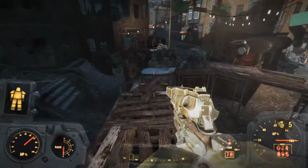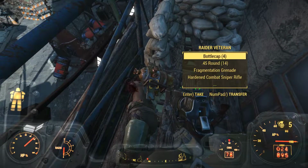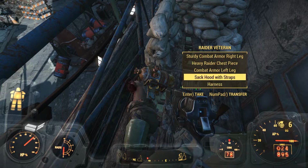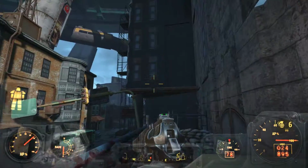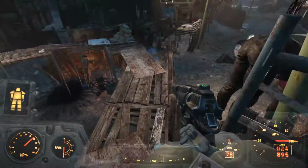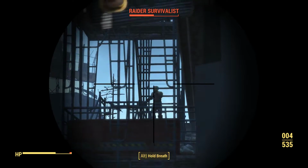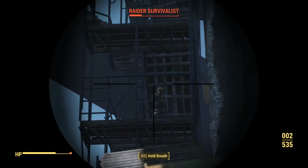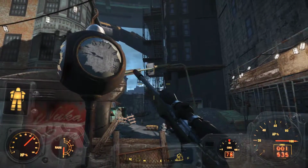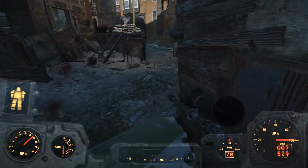938 rounds, fragmentation grenade. I did get scuffed up a bit. 838 rounds. Nick, did you find more people to play with? Four bottle caps, 1445 rounds, fragmentation grenade, combat shotgun, 24 flares in case they need to call the Minutemen, I guess. I was having fun. Really? Where are you? I like having fun. There he is. There you are, you bastard. There we go. Okay. Well. Now. I guess we should go check him out.